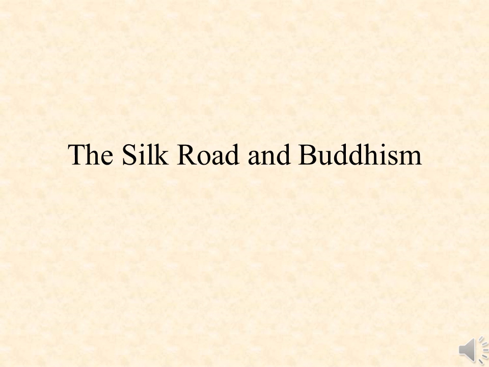We're also going to talk about how Buddhism spread into China along the Silk Road, as well as the similarities and differences between Buddhism, Taoism, and Confucianism. The basic time period that we're discussing today is about 150 BCE in the first several hundred years of the Common Era. In China, that overlaps with the Han Dynasty, and in the European context, it is the Roman Republic and then the Roman Empire.